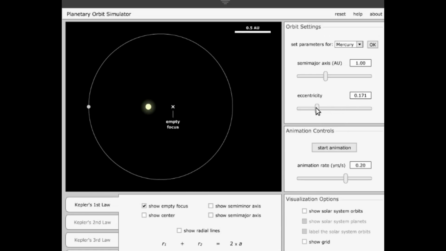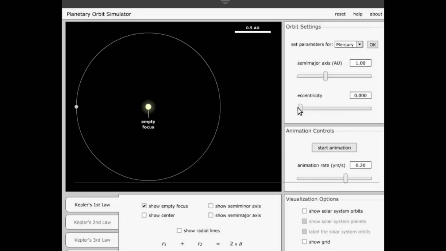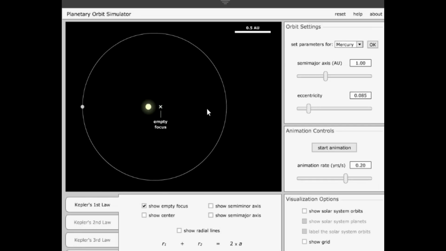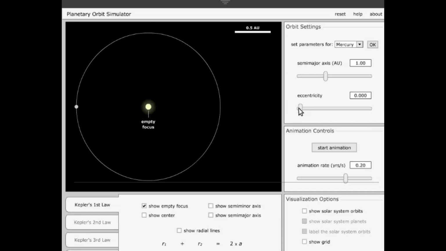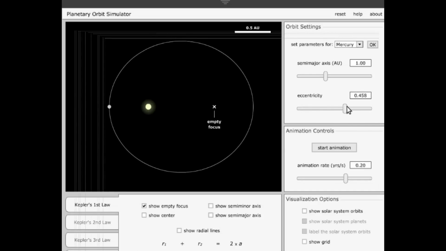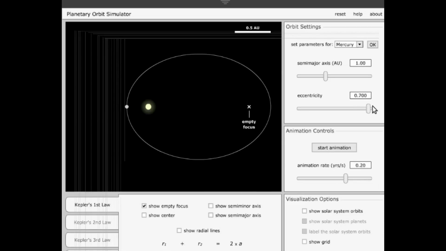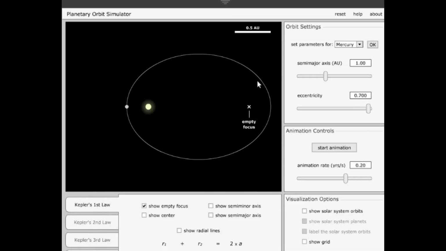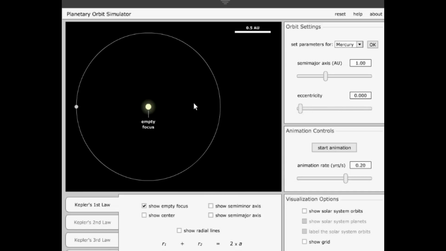When I decrease the value of this eccentricity, I am going to bring it near to 0. Look at the distance between the foci. The foci will join together. If I increase the eccentricity, the foci will move away. This orbit looks more like an ellipse. This is more elliptical when compared to this one. Therefore we can say that a circle is nothing but an ellipse where two foci are joined together.